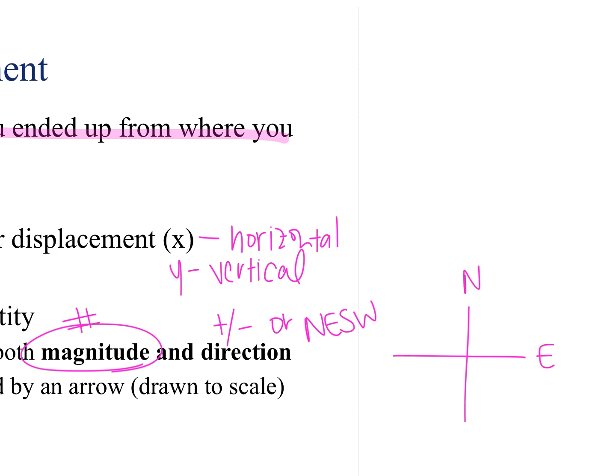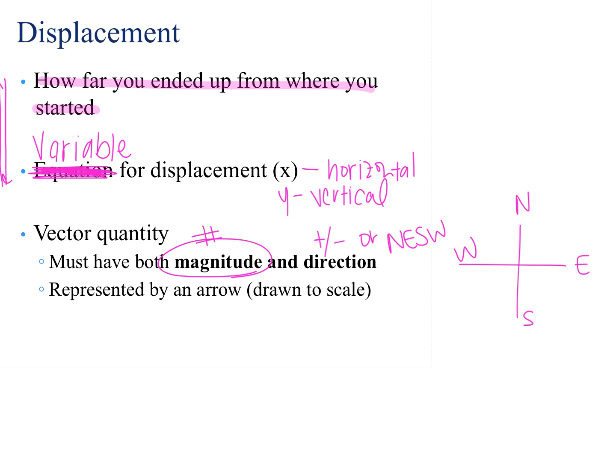North, east, south, west. All right, so when we give our values, if I give my displacement, I would say that I have a displacement of 30 meters west. This would be the magnitude, 30 meters. This would be the direction. Which of my cardinal directions are considered positive directions? There's two of them. North and east. North and east, and then south and west are considered negative directions.